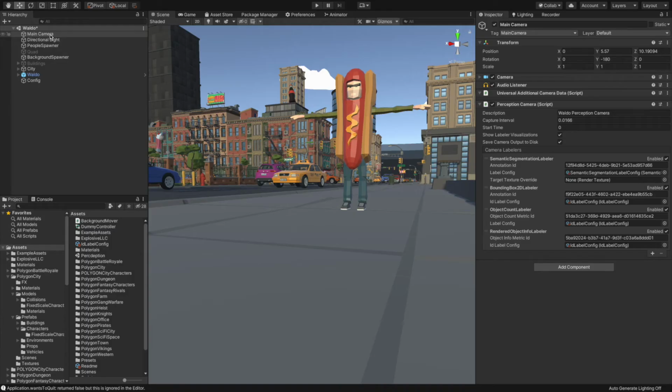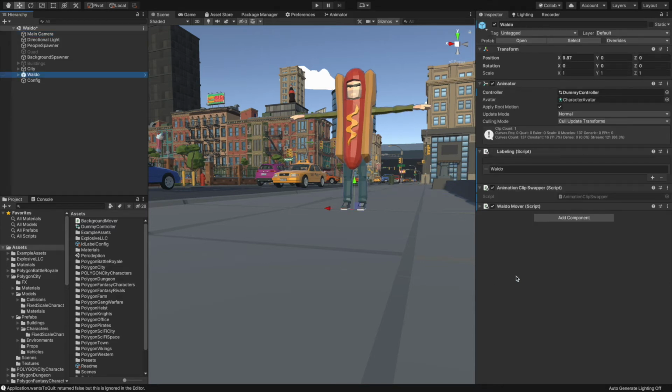This functionality comes with a Unity perception package, which at the moment has an experimental status. But the setup is actually pretty easy. So the first thing you have to do is to assign the perception camera script to your main camera. And in here you have to assign the different labels you want to use, like the segmentation labeler or the bounding box and so on. Any game object you want to track in the images, you have to assign the labeling component and assign a corresponding label. And then you only have to set up two configuration files.